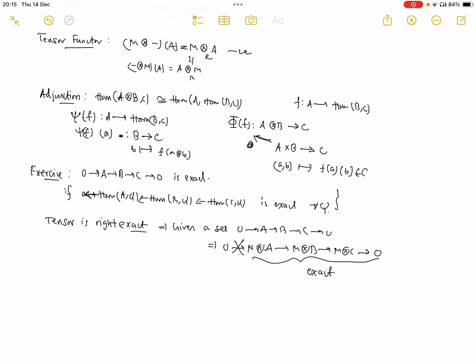I will also show some characterization of a flat module, and also show that any free module is of course projective. That is by the characterization that every projective module is a direct summand of a free module, so any free module in particular is projective. I will also show that any projective module is flat, but not the converse, and I will provide some examples as well. That is what I will show in the next video, and I will also show the right exactness of the tensor functor using the adjunction. It is really easy. If you apply this result, you can see this. You can try this.